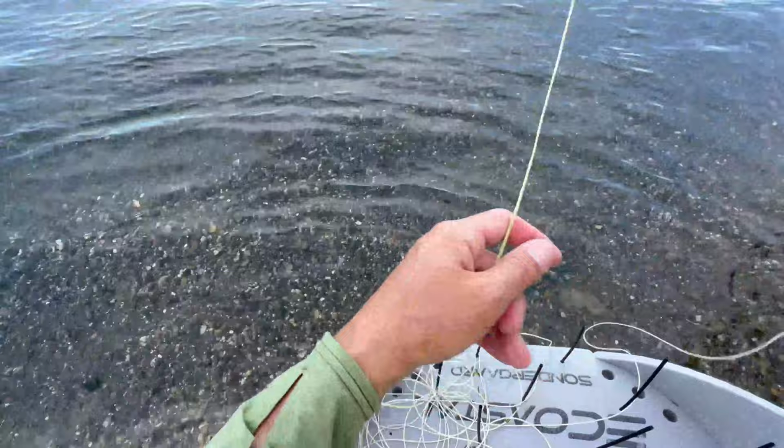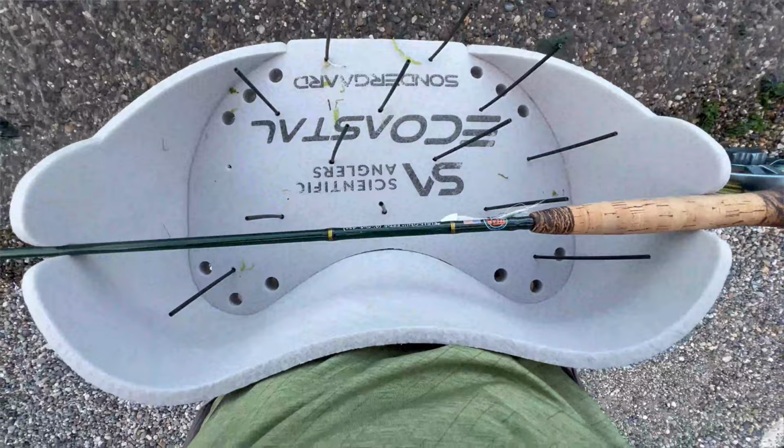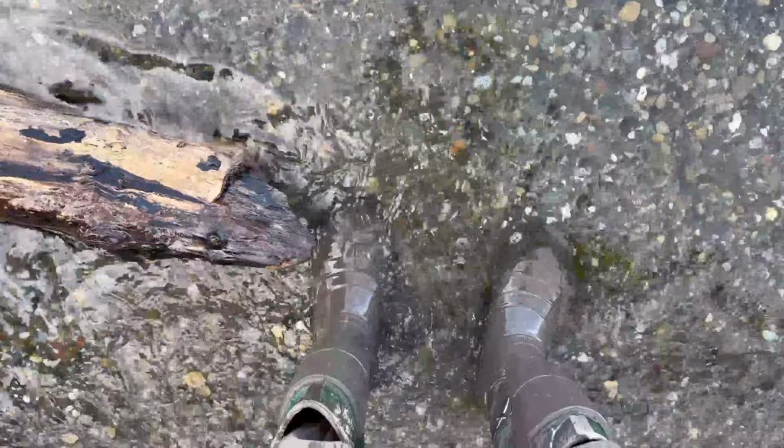You're gonna need a stripping basket. Otherwise, your line's gonna get wrecked really quick. So get a stripping basket. I have a really light one from, what is this? I'm trying to read it upside down. Is that Coastal? Deep Coastal? Well, I'll give it a shot there. But it's really nice and lightweight, and it keeps the line off your feet and getting tangled up in the rocks and sticks and seaweed and everything else.